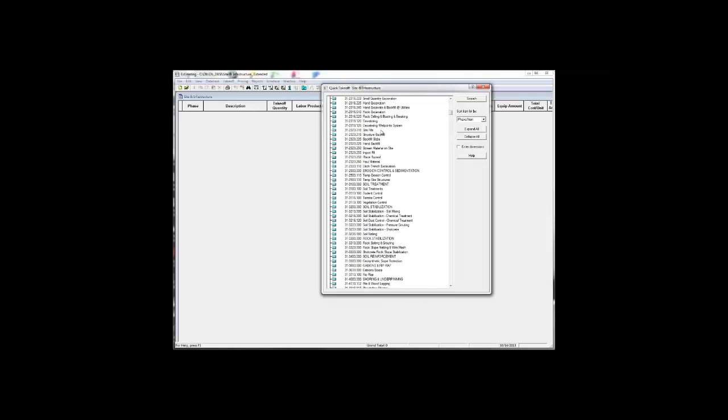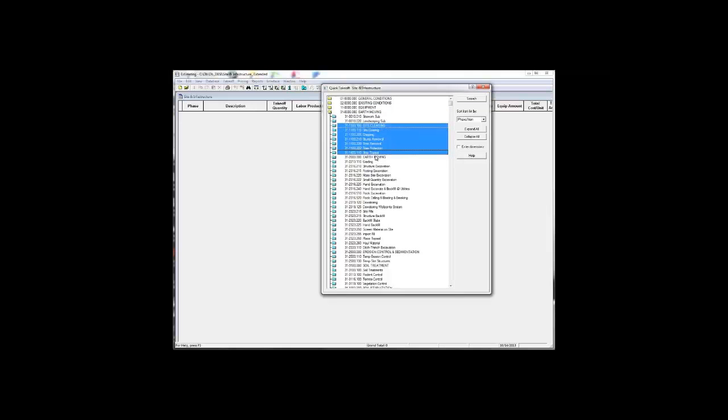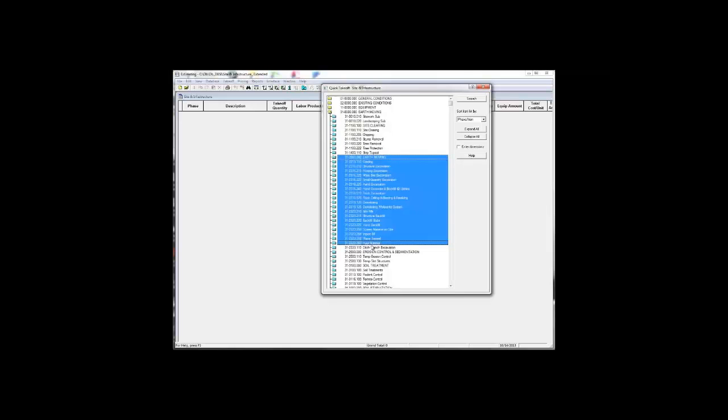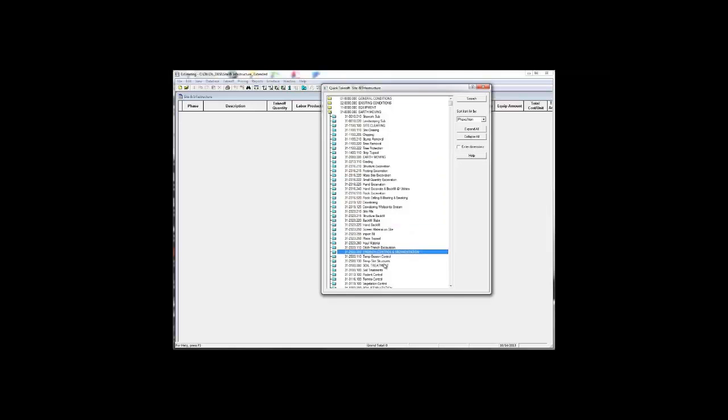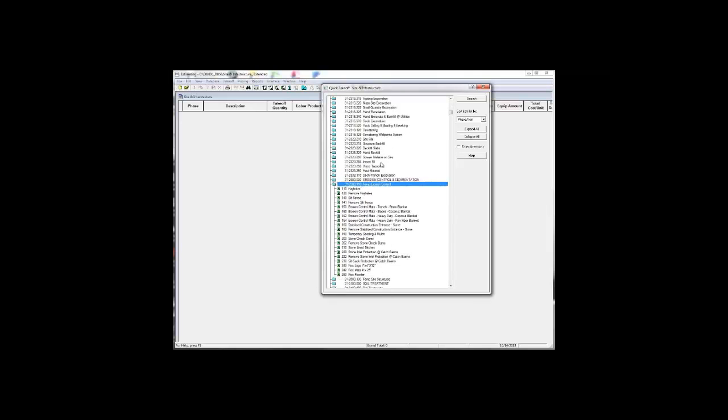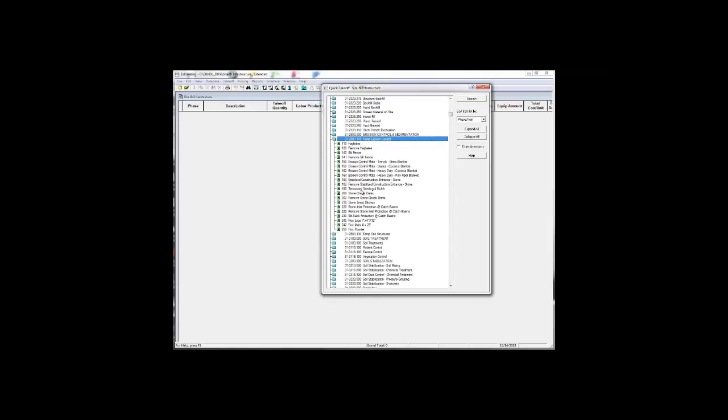Here are all the various activities under Division 31 as defined in the CSI structure. Notice that it's organized into clear sections. Here is site clearing, for example. Here is earth moving, for example. Here is erosion and sediment control right there. These are called phases. I open up a phase, and here are the individual activities. We call them items that are underneath the phase.